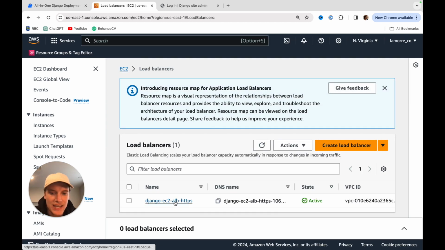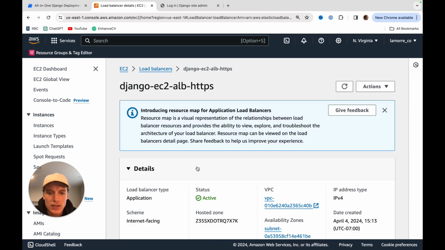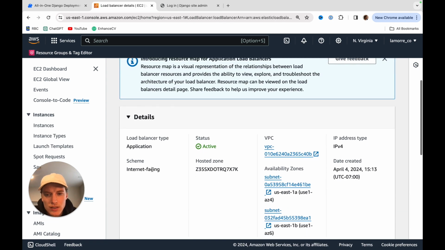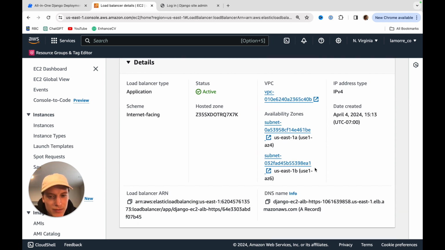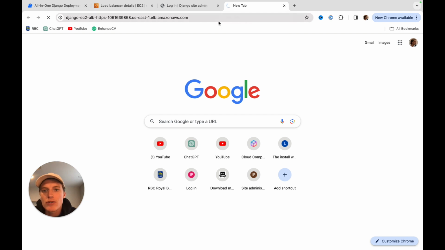Yeah, so we have this ALB one set up here. You can see that it's internet facing. You can see it's on this IPv4 and then the DNS name. So I'm pretty sure if we go to this, it would actually allow for traffic to the Django image.